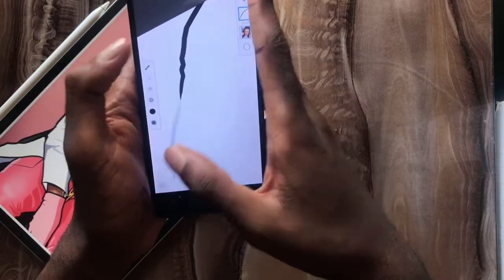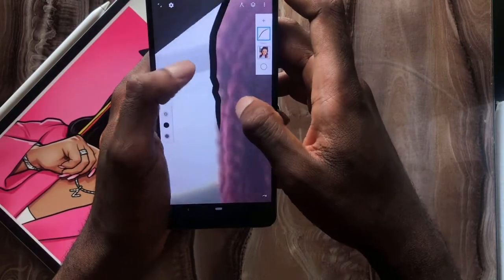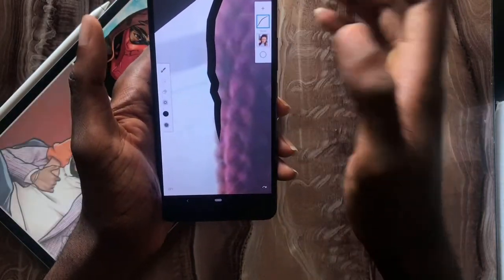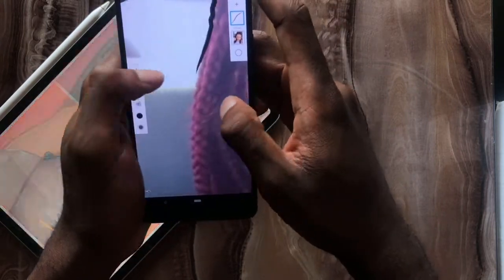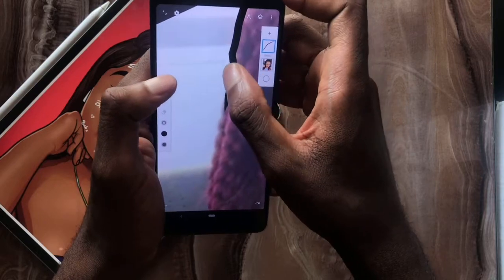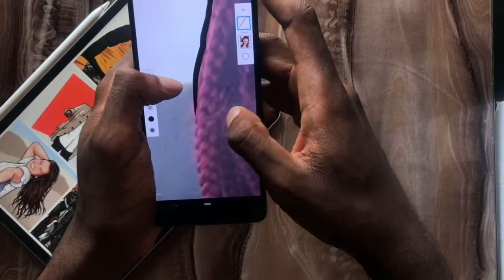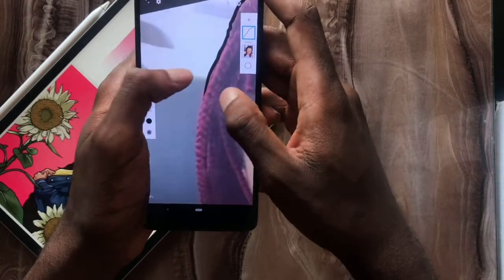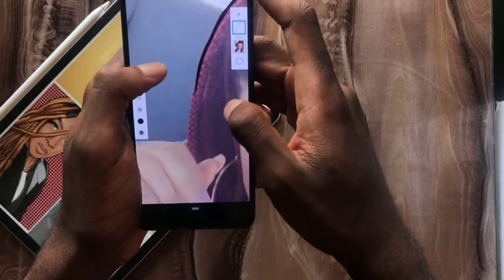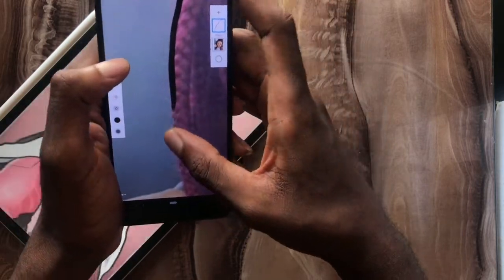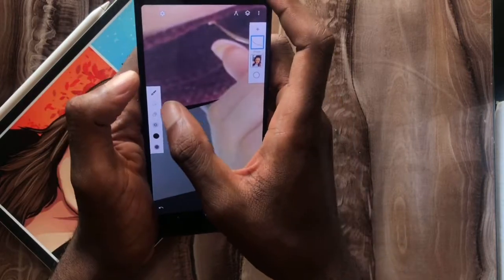So what I usually do is, when I want to draw my next line, I start from in between the first line. So I'll start from around here, so it's kind of connected. I always draw my next line from in between the previous line and going down. It doesn't really have to be exact. You can just trace it out as long as it looks nice and neat.